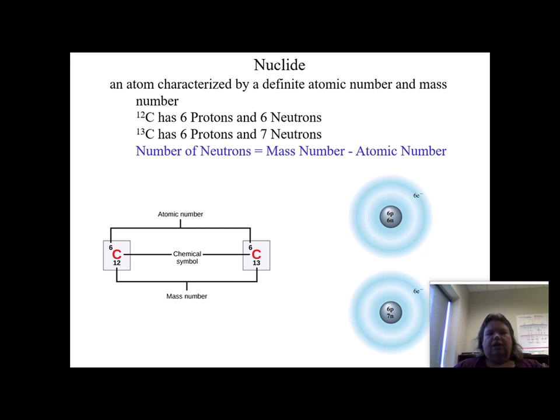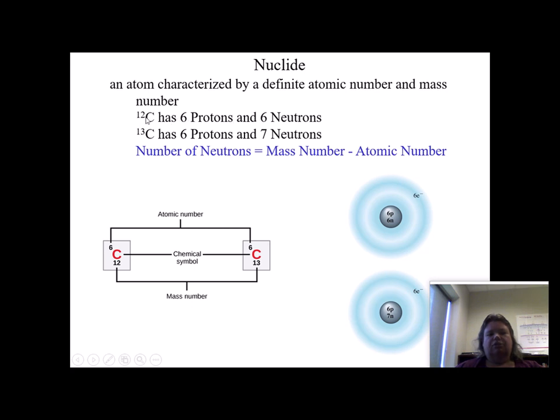So a nuclide is an atom that's defined by the atomic number and its atomic mass. Okay, so for example, carbon-12. A nuclide has both the mass number and typically the atomic symbol. Sometimes you will see the atomic number also written here, not always. So you have carbon-12. Carbon-12 has 6 protons. I know it has 6 protons because when I look at a periodic table, carbon is element number 6. So 6 protons means carbon. And basically 12 minus 6 gives me 6 neutrons.